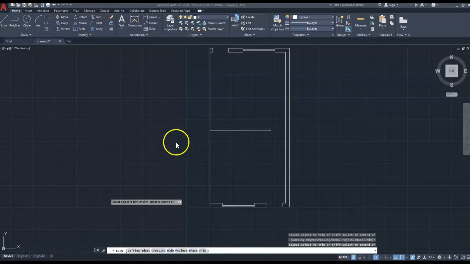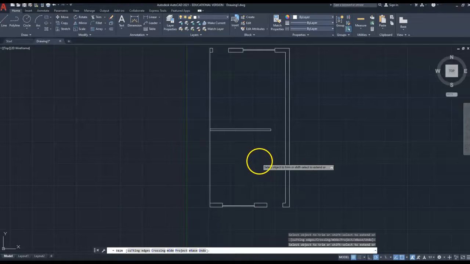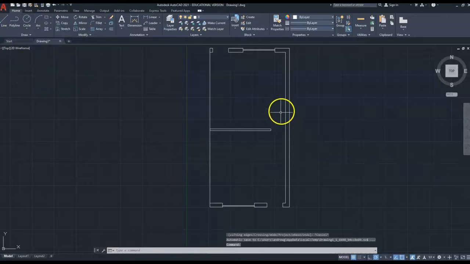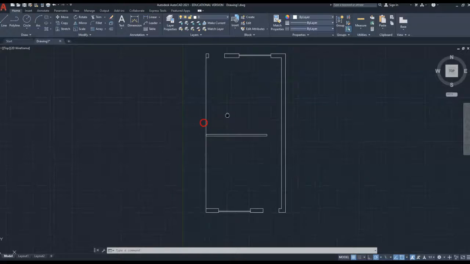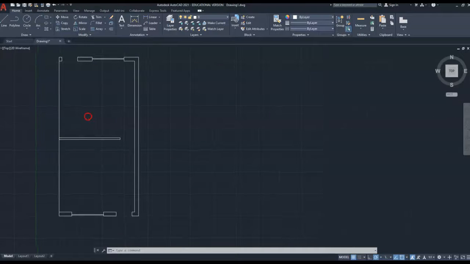So we left off with this floor plan of a typical semi-detached house. What I want to show you now is how I can replicate this and change it from a solid wall to cavity wall without too much heartache, really. So again, I'm just going to move that out of the way a little bit.